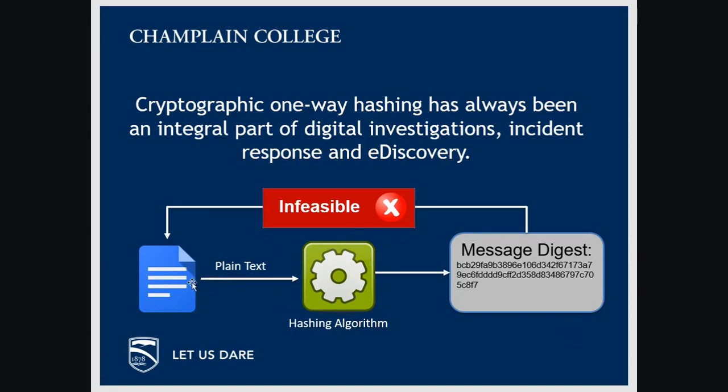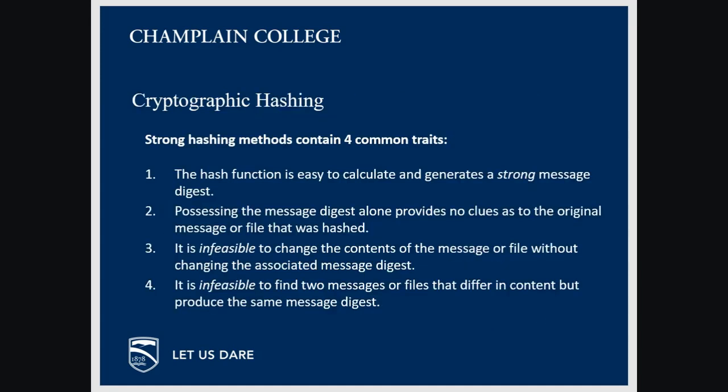So understand, the concept is I'm taking in some plain text data, it can be any kind of binary or text value, I'm going to perform an algorithm on it, and I'm going to produce a message digest, and I have that. And I can use that in several different ways within forensics and digital investigations.